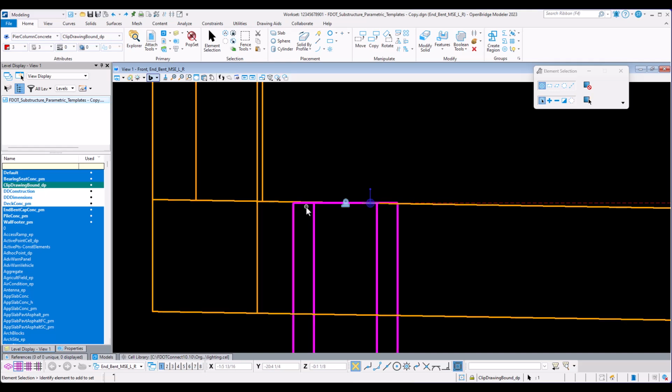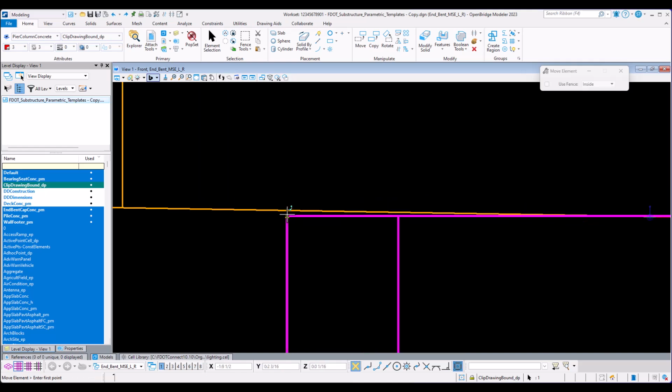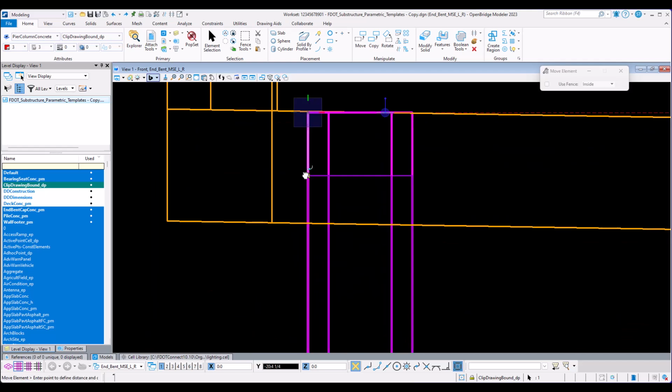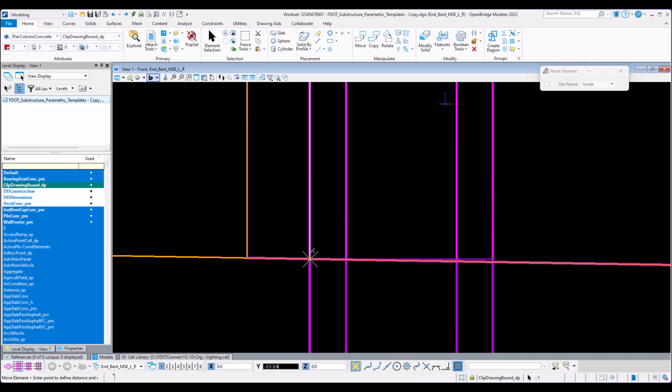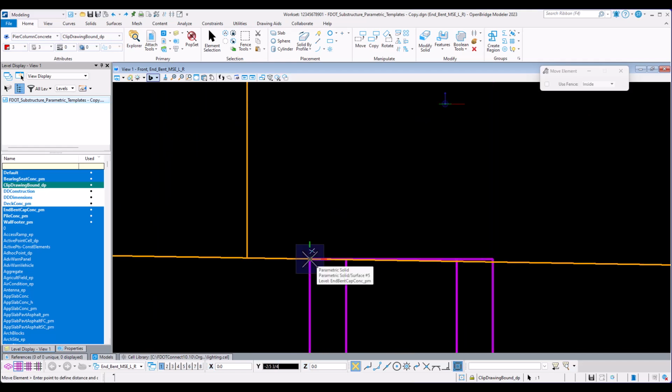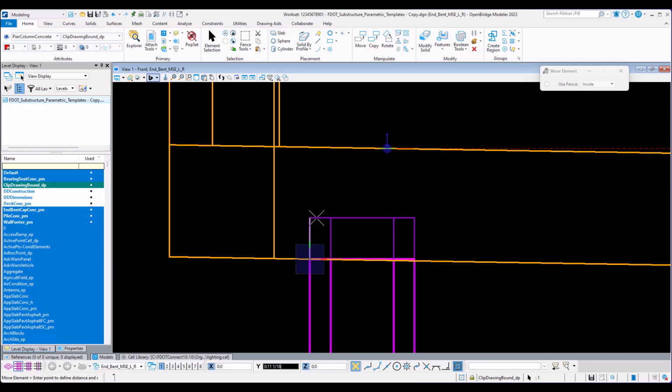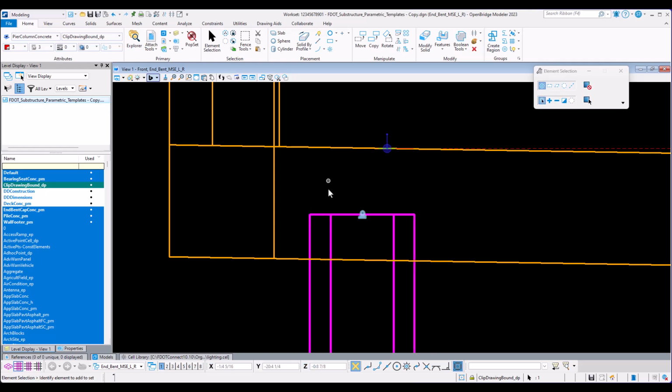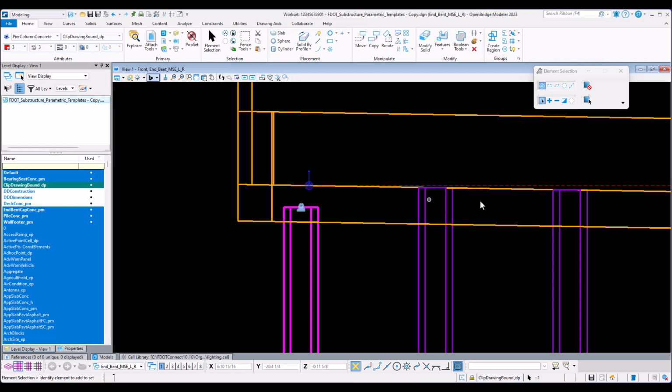So we'll select the pile, do a QW for the move command, and we'll select the corner on the high side of the pile here. Hit enter to lock in that AccuDraw compass. Move it straight down. You can left click to move it to the initial spot, and then type in 1 foot with that AccuDraw compass still locked in there to get it up in this position here. And we'll do the same thing for the rest of the piles as well.